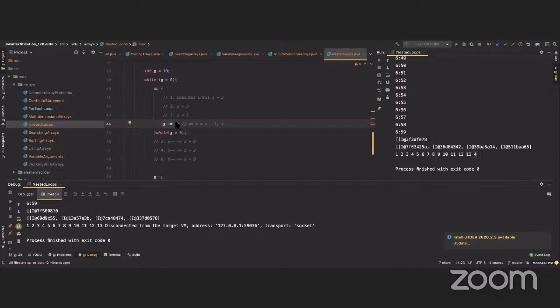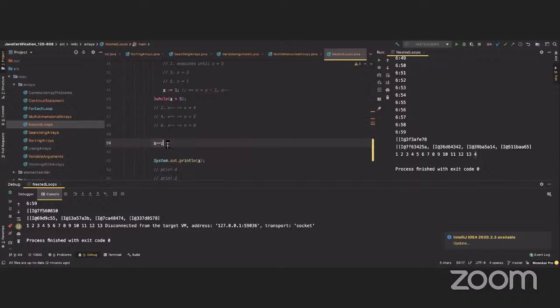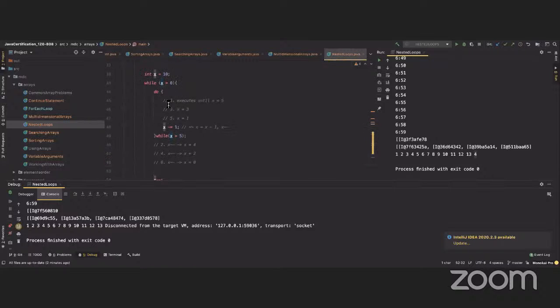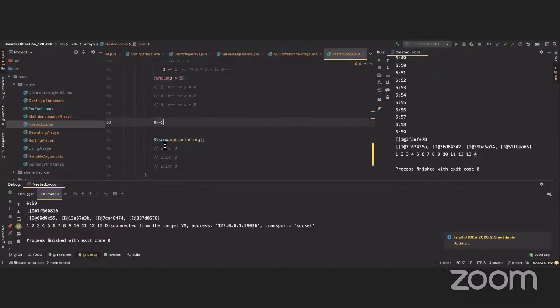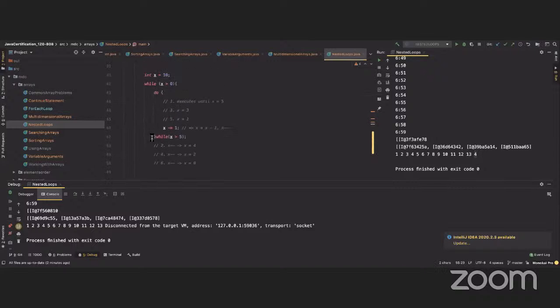And then it subtracts 1, right? That will be 3, and then 3 is not greater than 5. It goes out. It becomes 2, and it prints 2, right? And then it comes back here, and 2 is greater than 0. Then it enters here, and it becomes 1. 1 is not greater than 5. It comes out, becomes 0, and then prints 0. And when it gets back here, 0 is not greater than 0, and it exits the entire loop.